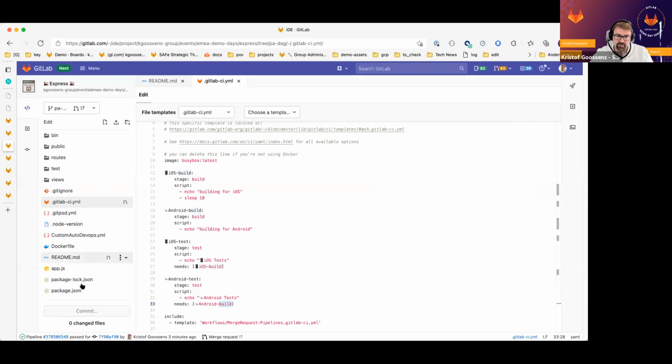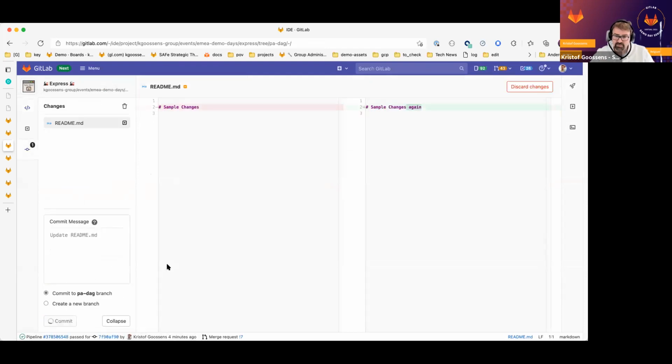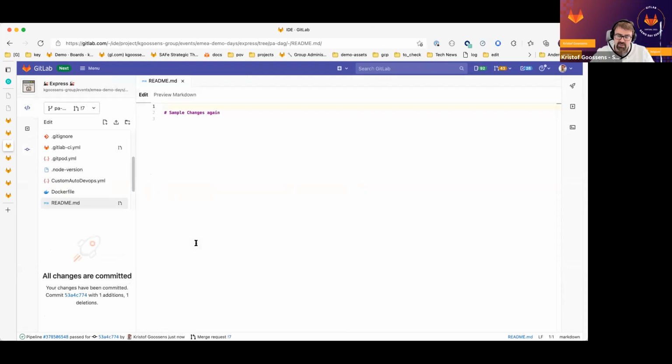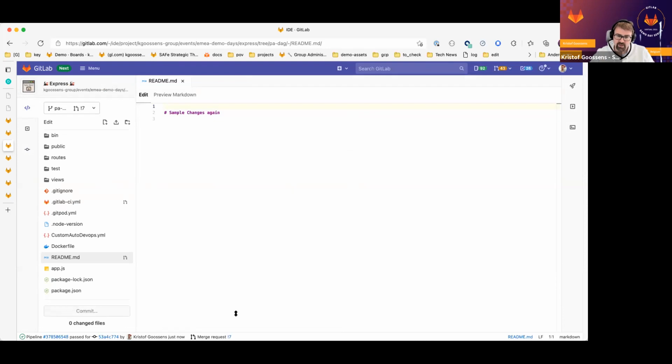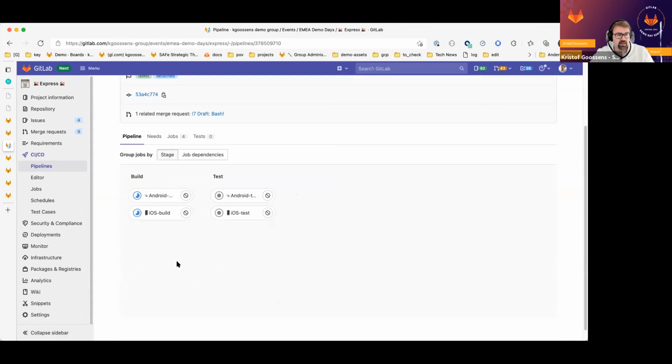If I go back to exactly the same project, do a crucial change to my code and commit, we will see that, once a runner has picked up the job, the pipeline has been triggered. And we will see that it's way easier than before. Well, easier. It's more logical than what we were expecting, because our compliance pipelines are no longer active here, which means that only the local GitLab CI file is being taken into account.